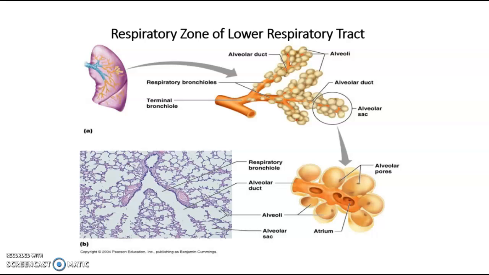Okay, the respiratory zone of the lower respiratory tract. And again, this is where the air exchange occurs. When you get down to the respiratory bronchioles, there are alveoli there. Each alveolus is surrounded by many blood vessels, tiny little capillaries. And the alveoli are really where the gas exchange occurs with the blood. There's some good information in the respiratory system overview video that I put on Edpuzzle for you to watch. If you go in Canvas, you'll find it in there if you haven't already done so.